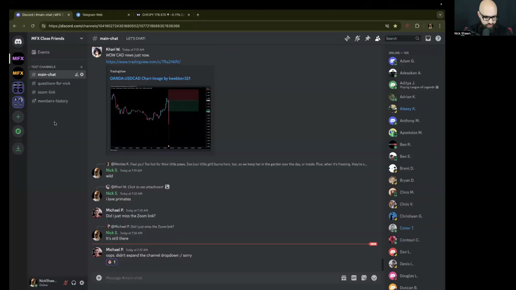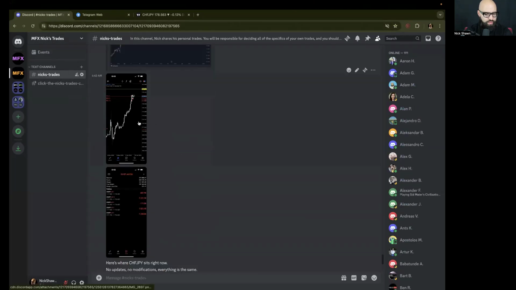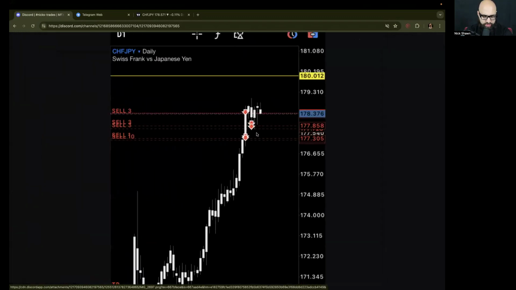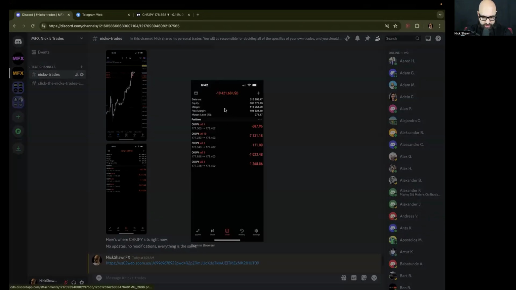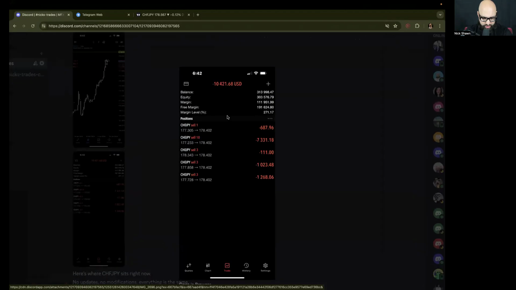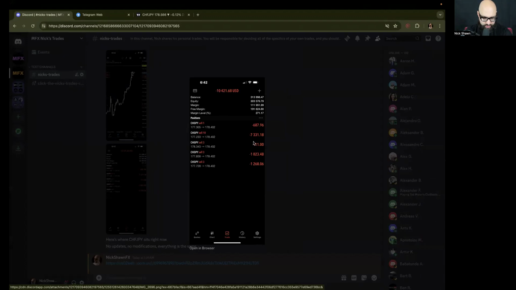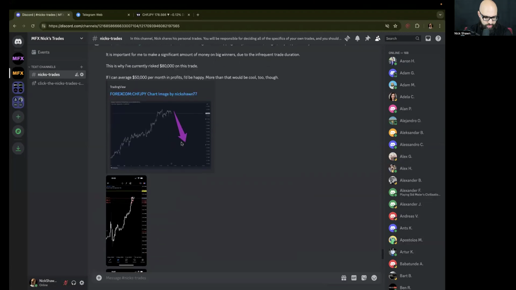All right, so just for context, most of you know, but for those of you who don't, I'm still short on CHFJPY. Price floats currently around my entries, from where it was when I opened it this morning and posted a little bit ago in the Nick's Trades group. It's about 1/8 of the way to the stop loss. So it's $80,000 risk, and it's 1/8 of the way there. So I put this right here.